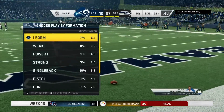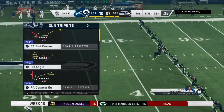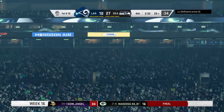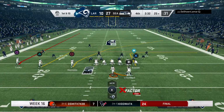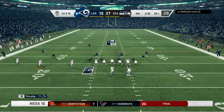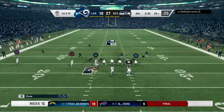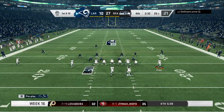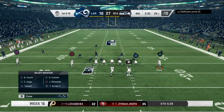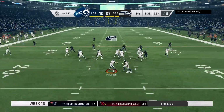At their own 25-yard line, set to begin their next drive, the Rams offense at the line. And for them, a touchdown their last go-around. Obviously, they'll be hoping to do that again. And when you start plotting for this drive, when you start thinking to yourself, okay, what are we going to do? You don't go away from what you did before because that worked, but you have to be prepared for wrinkles and counters because you know they'll make some adjustments.